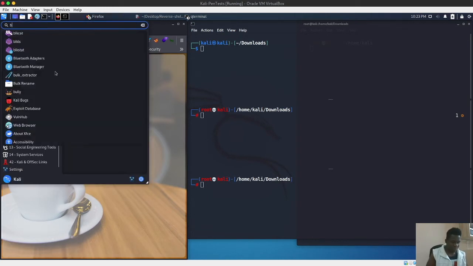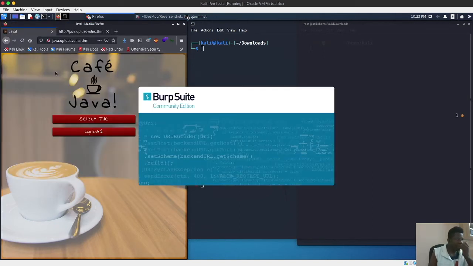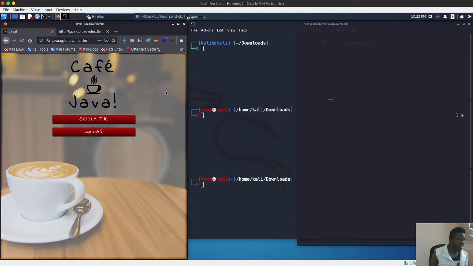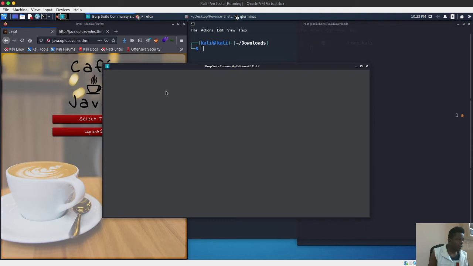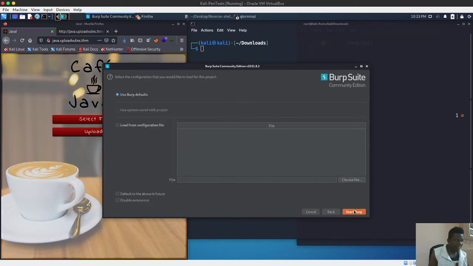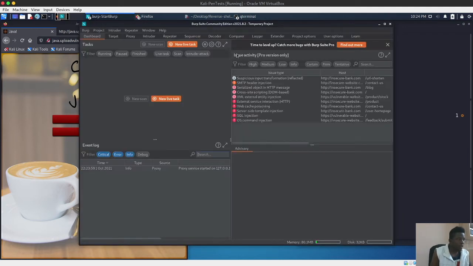I'm going to be using Burp Suite, the community edition, just so we have that handy. All right, so I'm just going to click OK on this and allow that to load. Then I'm going to set up an intercept. I just want to start Burp Suite. So we're going to look at that. If we're able to send that request again, then maybe we can catch it and see what's happening there in the background. So I'm going to go to my proxy.